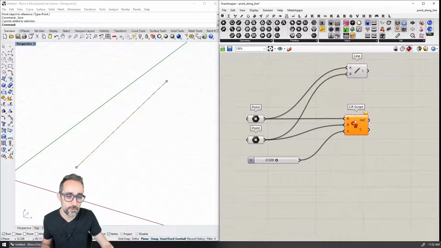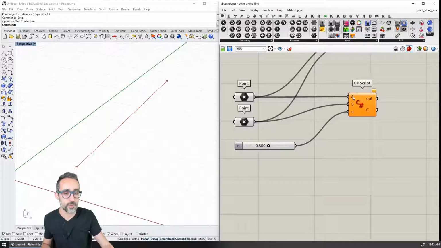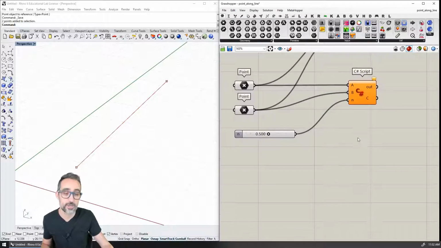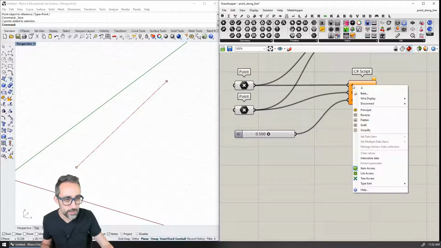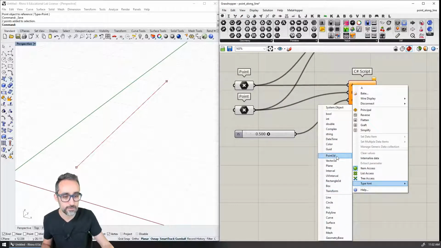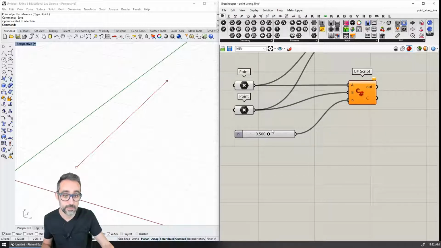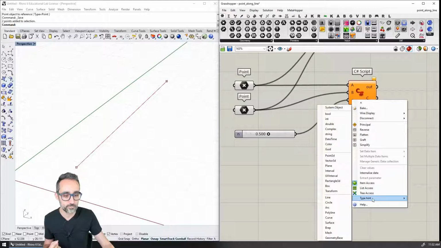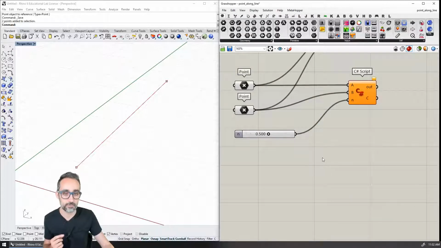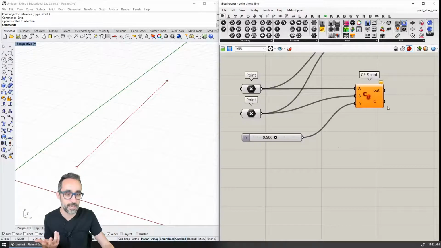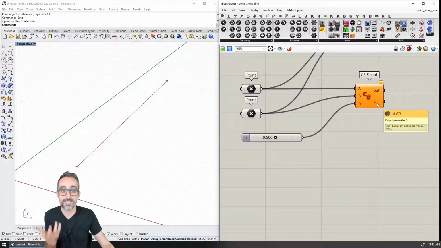So for our component, what we want is the 2 points as inputs. So I'm going to create a C# script component, and then I'm going to right click on each one of the inputs and say this object has to be of the type point3D, this other one has to be of the type point3D, and the value for the normalized value, the parameter along that line, is going to be n, which I'm also going to right click and force to be a double, so a number with decimal precision. And then the output is going to be the point C.